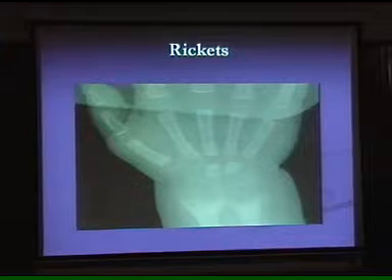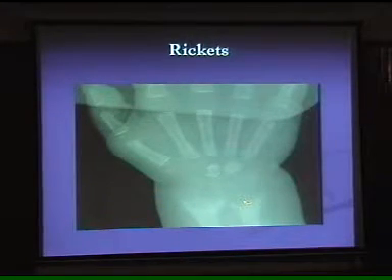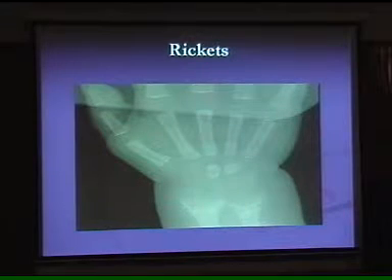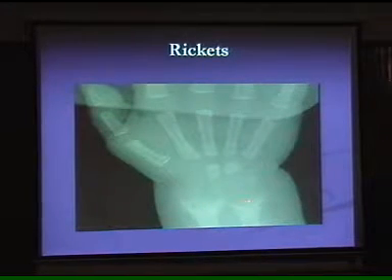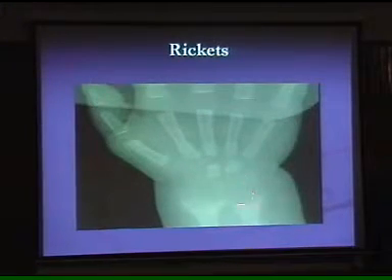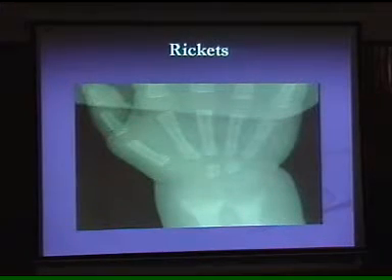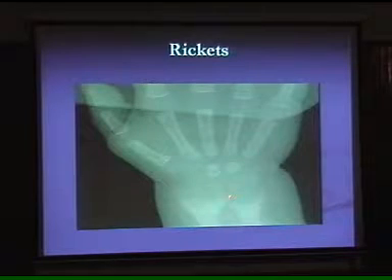And if you go look at the wrist joints, there is soft tissue swelling, but look at the X-ray: there is basically metaphyseal disease, and there is absence of calcification because of the deficiency of calcium or vitamin D. The classical signs, three signs: number one, there is lucency in the area of the metaphysis; number two, there is widening of the ends; number three, there is splaying of the ends, and there is deepening of this.